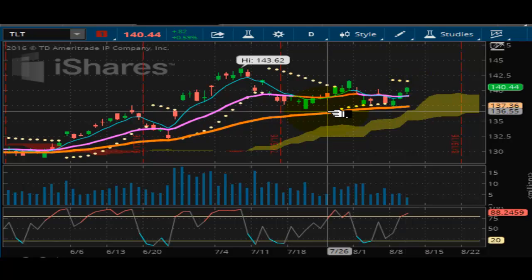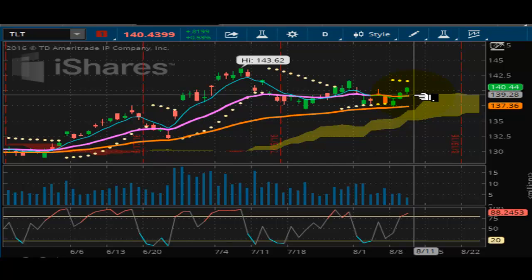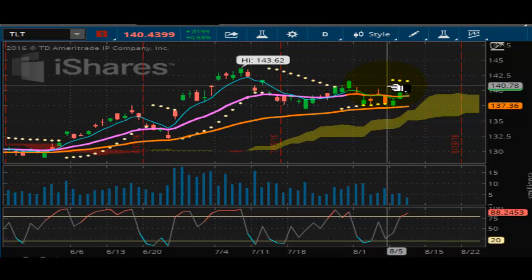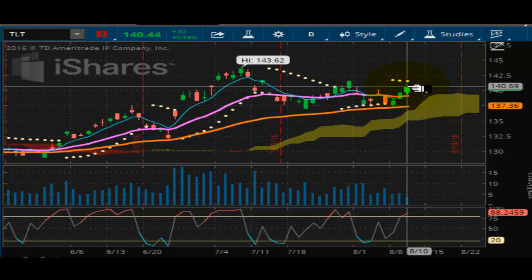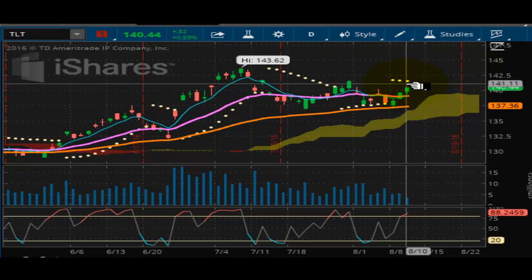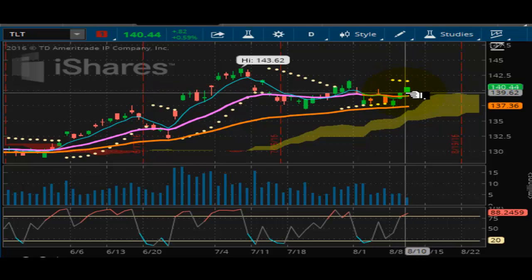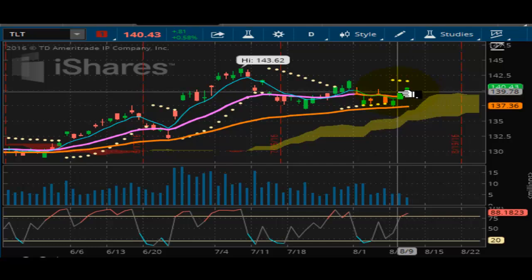As you can see, it's in a pulse wave negative scenario. As you can see, it was pulse wave positive, then it tested the trend line. Now it's bouncing back up, so it's trying to get back into a pulse wave positive from a negative situation, but it's going to need to move up a little bit more and take out the 140, 151. So it still has a little bit more upside to go here in the bonds.